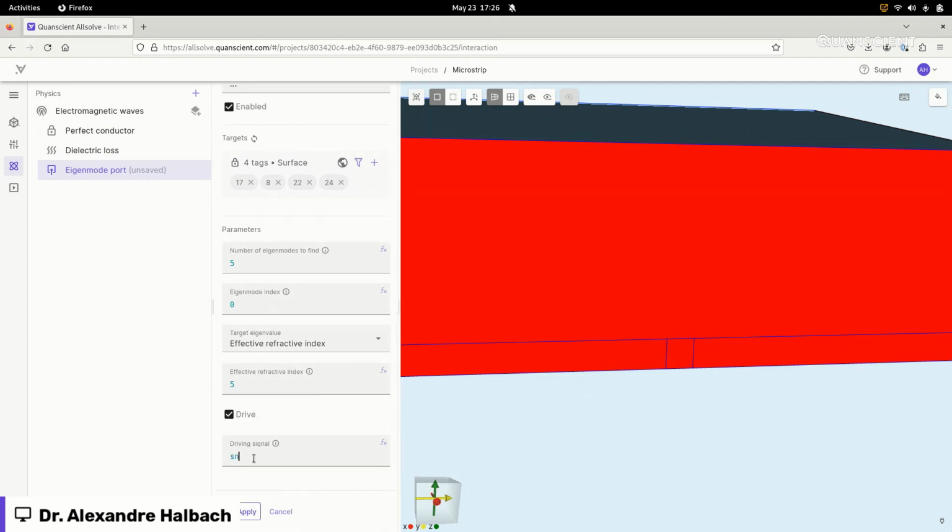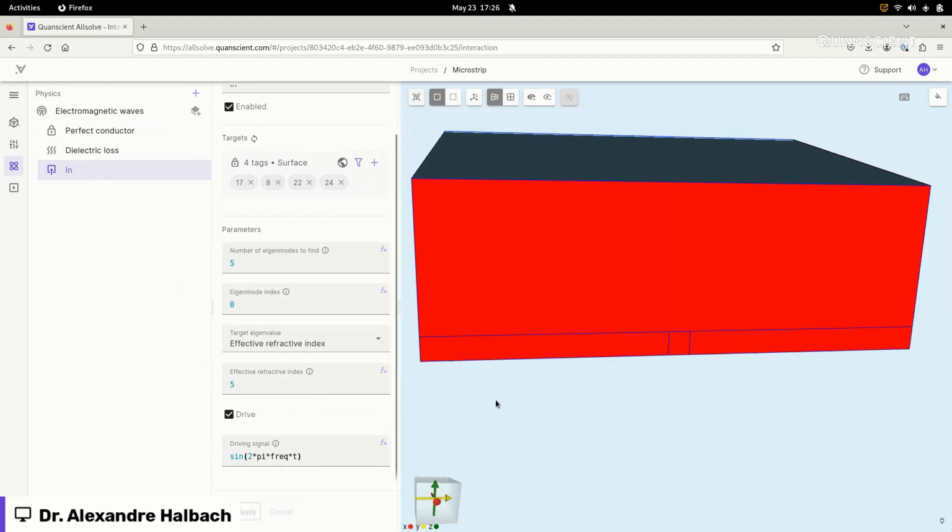And then you can also choose a driving signal. So you could actually type sine 2 pi ft. The frequency is known to the system because I've defined it. And you could add a phase shift if you want. This works really well for phased array, for example. Here, the S parameters will be calibrated according to this phase. So here, sine 2 pi ft.